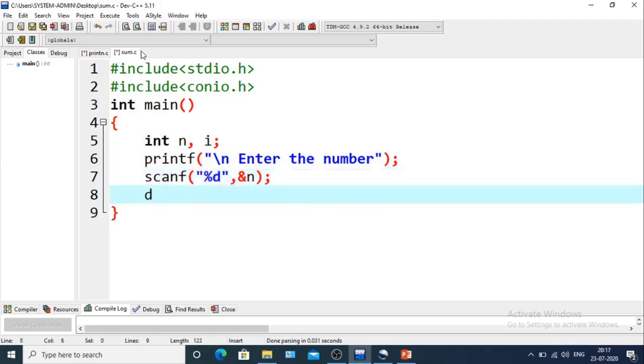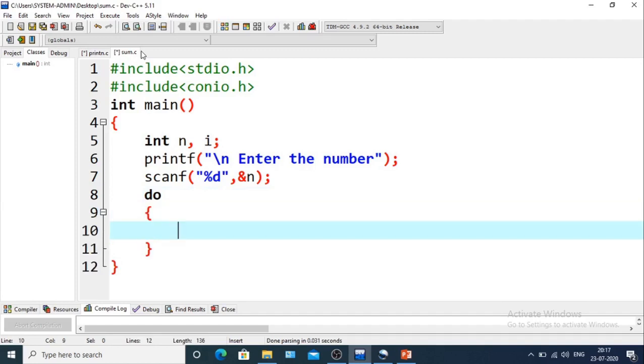So the format of the do while loop is do, with a bracket. So what we will do? We will printf("\n%d", i). So the value of i will be printed.